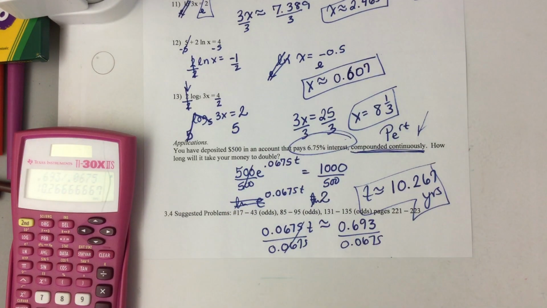So if you could put $500 in the bank and the bank said, hey, we are compounding continuously and the interest rate was 6.75%, if you could leave that money alone, don't touch it at all, and you went back a few months after 10 years and you said, hey, give me my money, your money would have doubled and they'd be giving you $1,000. Okay, so super cool stuff.